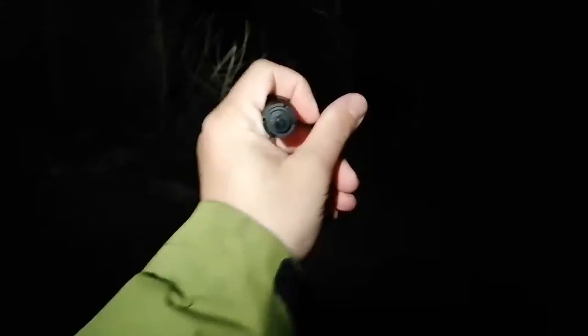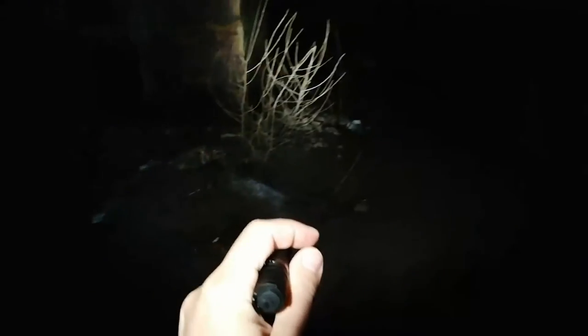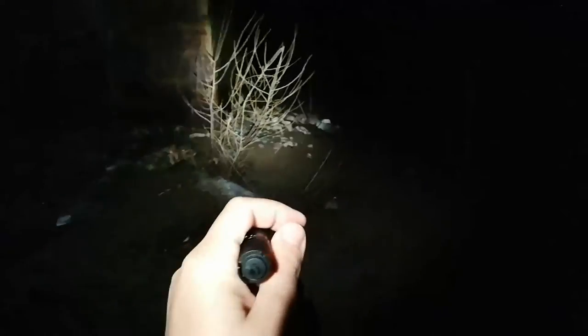There is also a special mode, which is the strobe. To access it, quickly rotate the head or tap the tail button six times like this. 1, 2, 3, 4, 5, 6. Here is the strobe, tactical strobe.